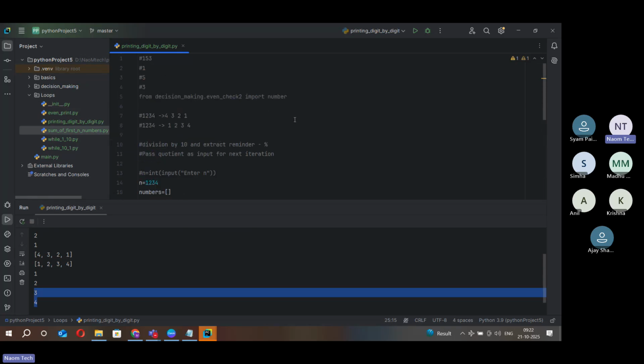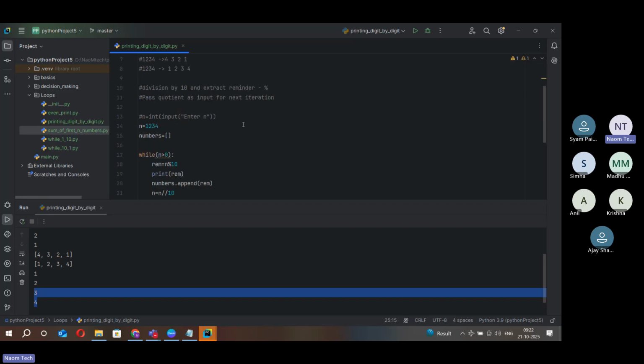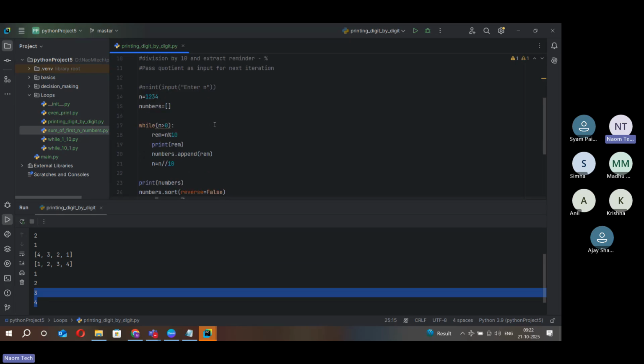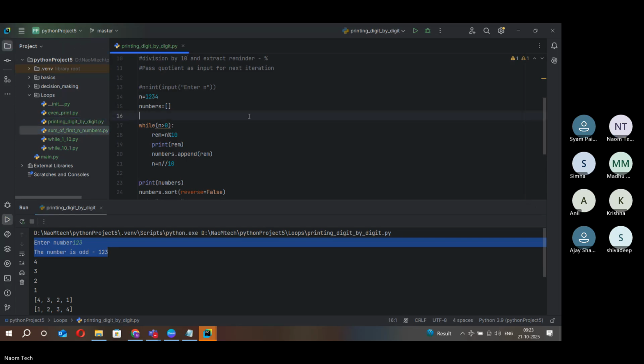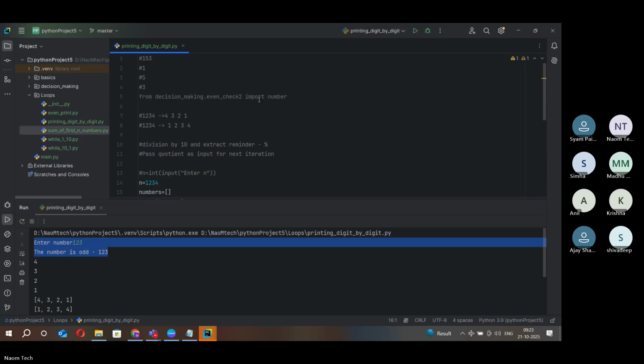So that is the overall picture of this looping: the fundamentals of while and simple programs on while, and also this very useful program, how to get digit by digit from a number. Actually, this is trying to intercept in between into this execution. I'll check on why it's coming there. Overall, this is about while loop, friends. I'll fix on that. We don't need to worry about it.